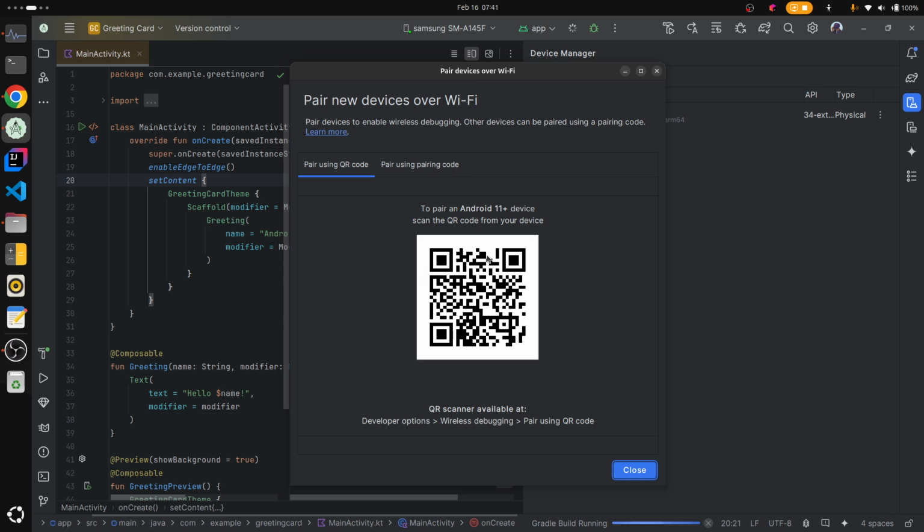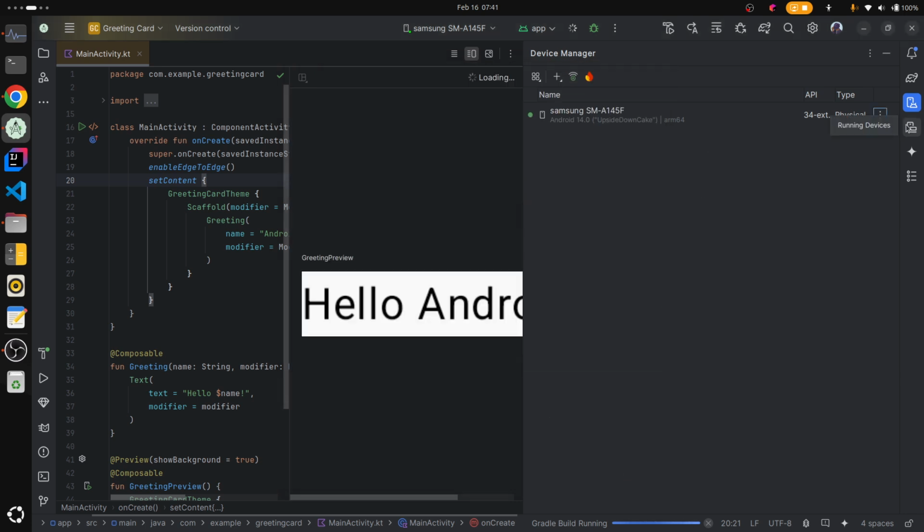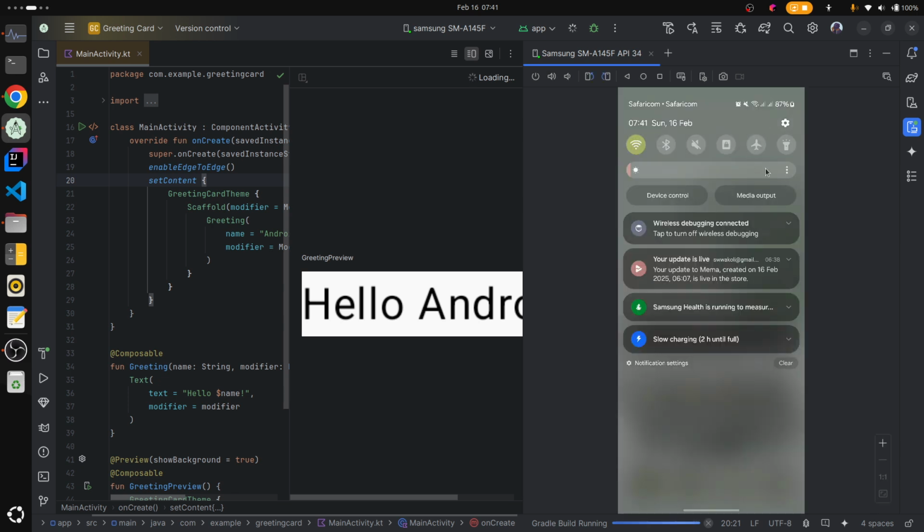So for instance, if you want to use Wi-Fi, you'll first open developer options, wireless debugging, then pair using QR code. To do that, to enable developer options, basically you'll have to go to settings.